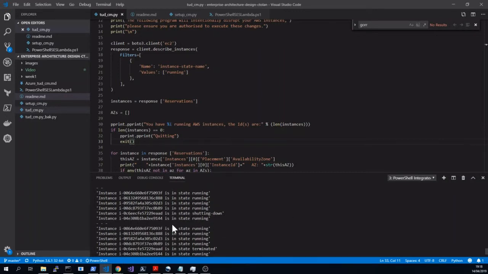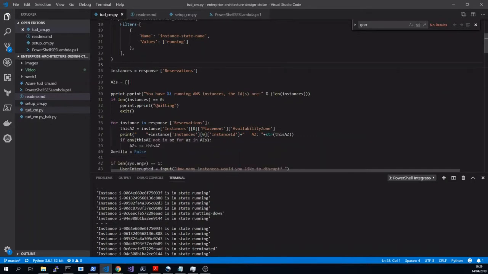The length of this progress bar is used to set the upper limit for the disruption test. If the length of the progress bar exceeds the configured number within the script, then the while loop exits and the test is marked as failed. So while the run continues below, I will focus on the code in the script. I will leave out the gorilla mode for now and return to that later and focus on the current interactive run. We supplied no parameters to the script, so the length of sys.argv is equal to 1, the 1 being the script name itself.